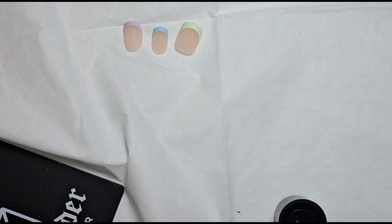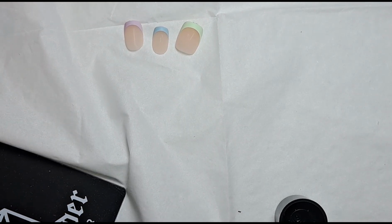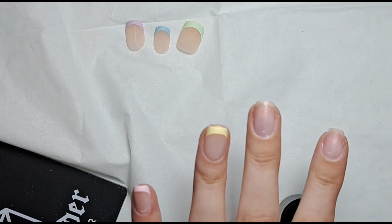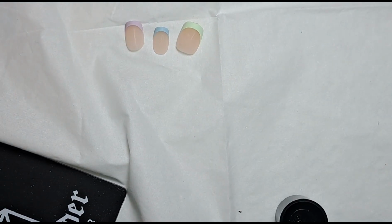As you can see, it's not quite long enough, but never mind. In fact, I'm just going to put it in my big lamp for 10 seconds just to keep it where it is so I can do the others. And then once that's been in long enough, just to keep it still, I will go ahead and do the next one. So as you can see, my nail is longer than that one. But if I tilt my nail at a certain angle, you can't see it, so it's fine.